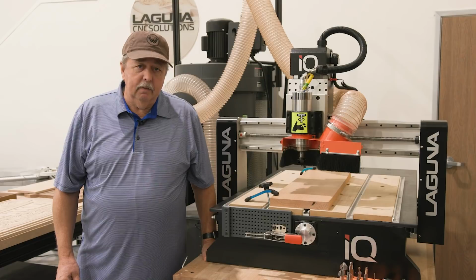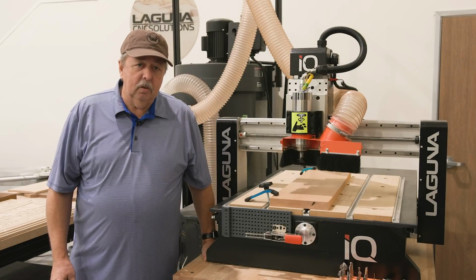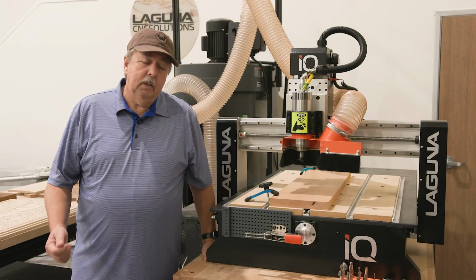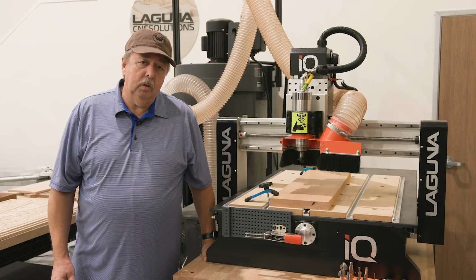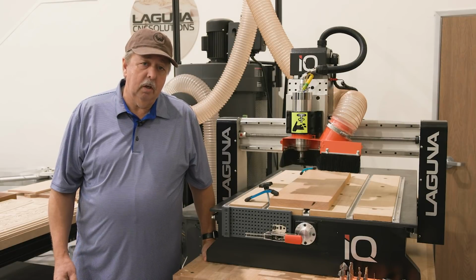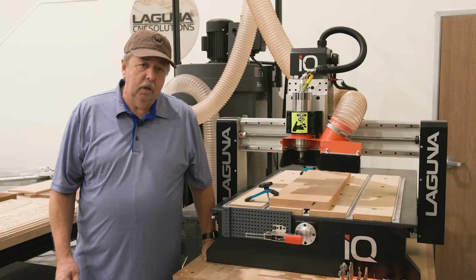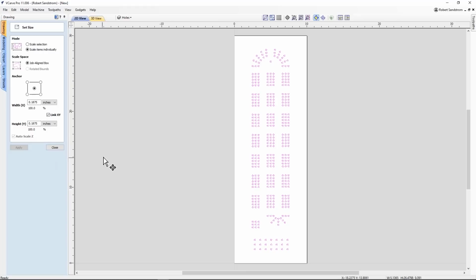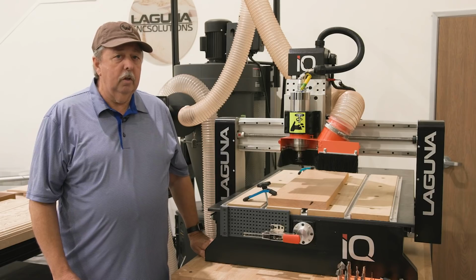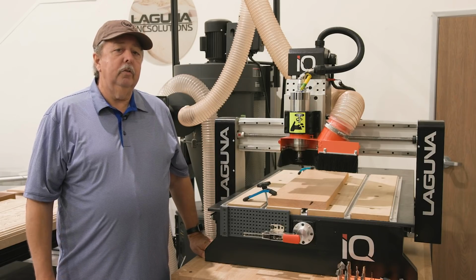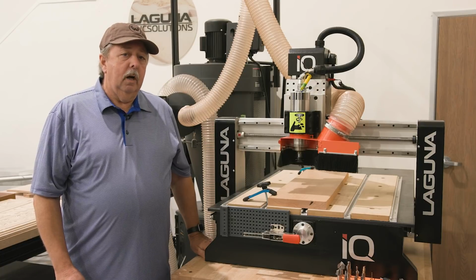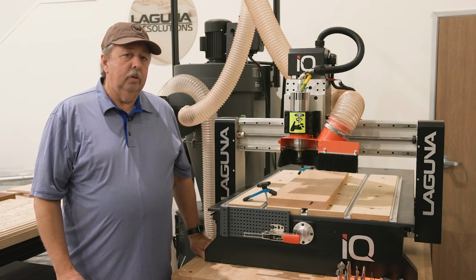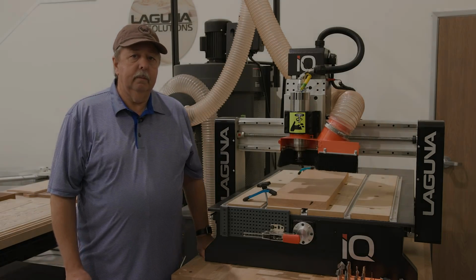Prior to version 11, when you had to resize holes or text in VCarve, it was a long, hard process and you had a lot of work to do. Now, with version 11, you're allowed to resize individual objects within a group in a matter of a few keystrokes. So today we'll focus on the cribbage board that we designed in VCarve Pro, on how to cut it and how to use the tools to get the results that you want.